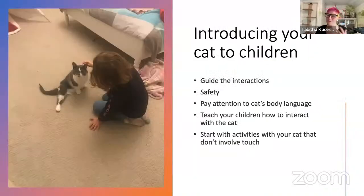So that was a brief introduction of things that we can do to help set our cat up for success. Or if you're with a shelter, helping adopters understand that it's normal for their cats to hide. Let's not force introductions with them. A lot of the things that I tend to consult people with, and thankfully, once I talk to that adopter, everyone is okay. And that cat remains in that home and that human animal bond grows.